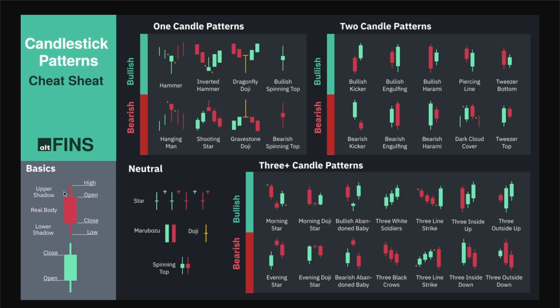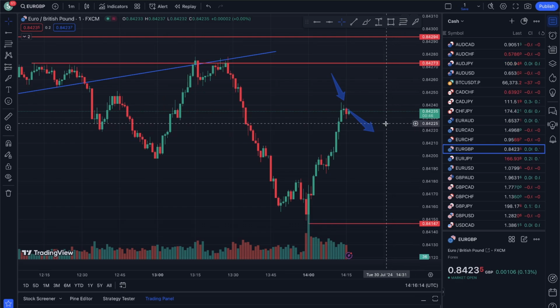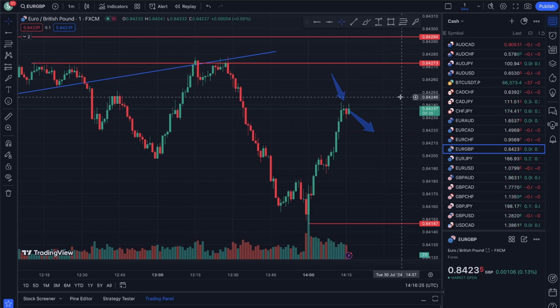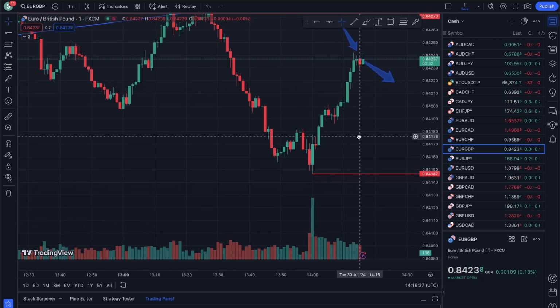We need to note that all these candlestick patterns work very well on higher time frames, such as 5, 10, 15 minutes, or even hourly. On a 1-minute time frame, these candlestick patterns work very poorly, and this is important to know. However, they do work, and for the most part, when we have some candlestick patterns, the market can often reverse.